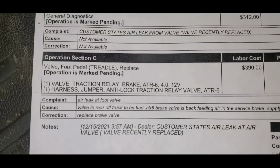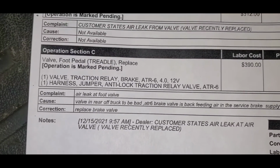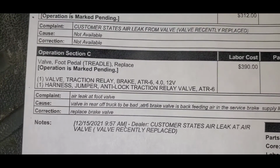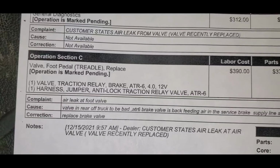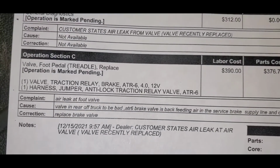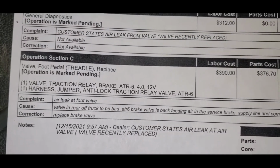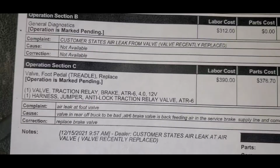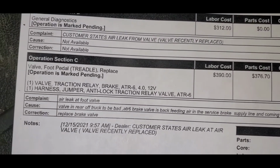If you see right there, it says customer states air leak from valve. Valve recently replaced. So I did replace the valve, but down below you see their diagnostic and their solution. They said air leak at foot brake. So I am getting some air leak from the foot brake. And it says the cause is valve in rear of truck bad, ATR6, that's the part number. Brake valve is back feeding to the foot brake.